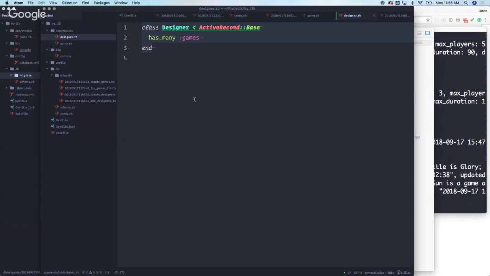So if I wanted to create a new game, right? I would go to game/new, and there'd be a games controller that had a new action, and it would render a form. If I typed all the stuff into the form and hit submit, that would post to the create action. The create action would look like game.create, and then get the parameters from the form, and then render the game.show page. And we redirect you to game/1, right?